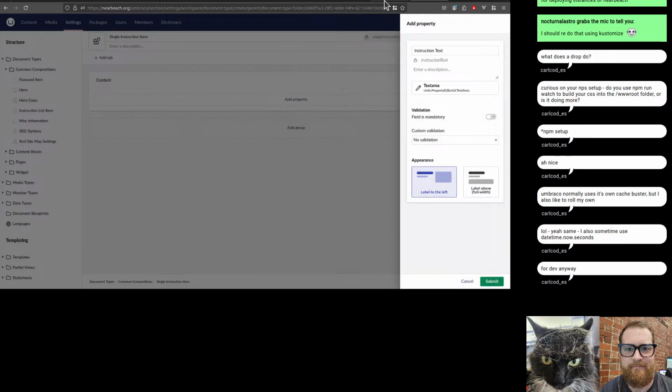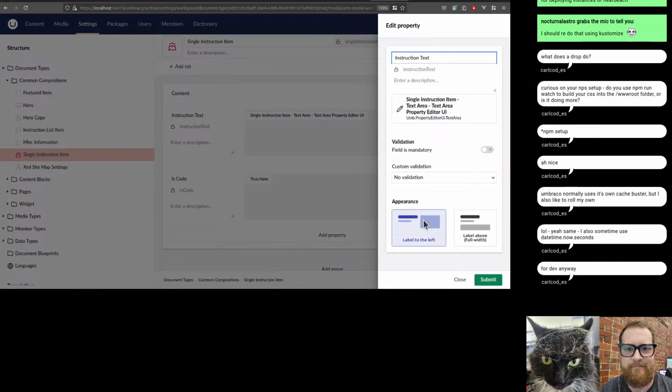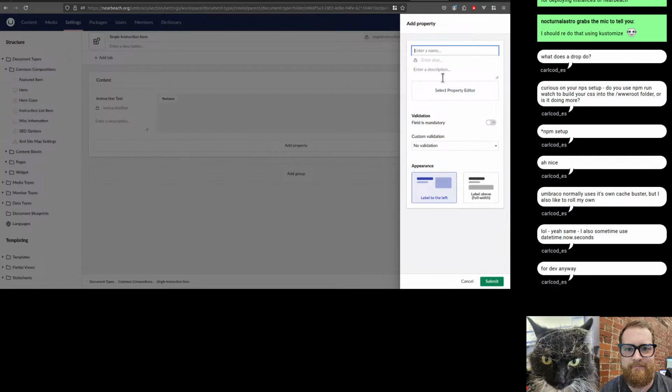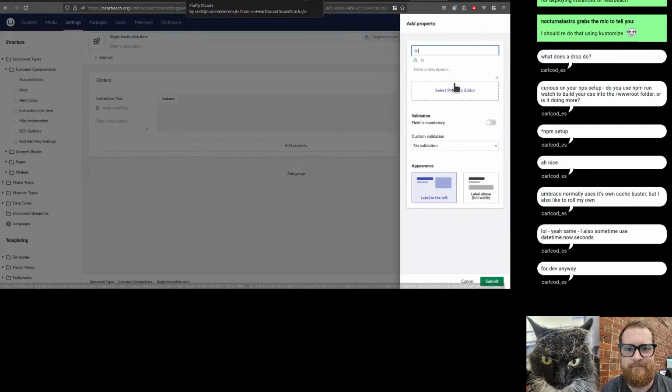That was weird. I am making sure that this is just text area, label to the left. All right, cool. Add property is code. Yep, cool. That's pretty easy to do.